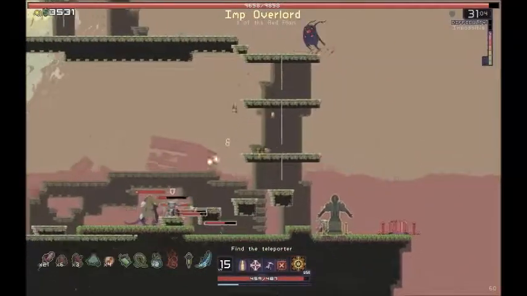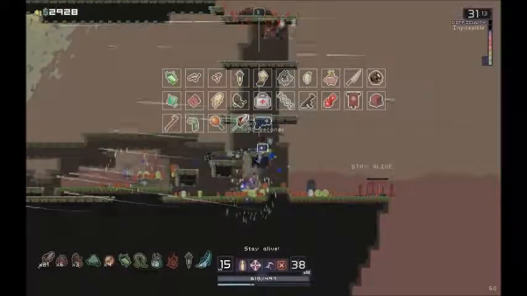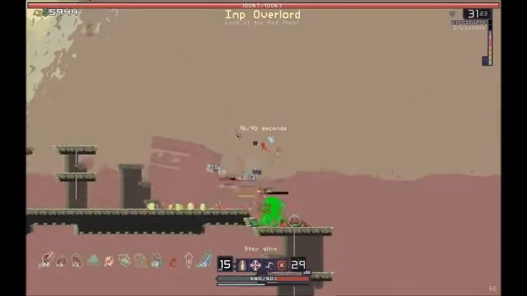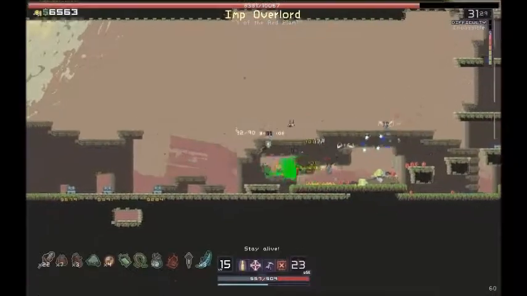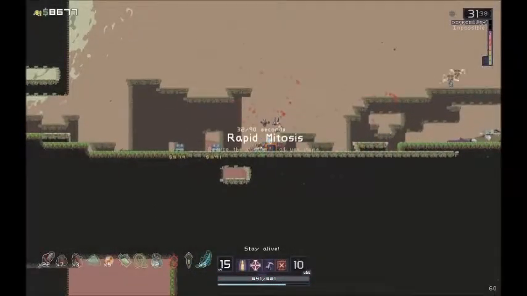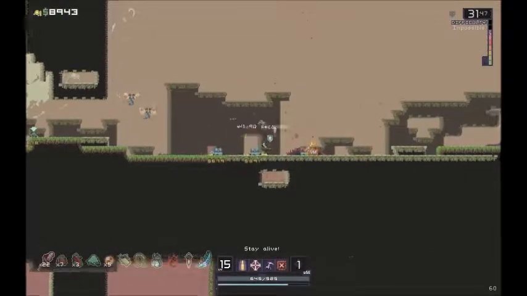Cool, there's a lot of stuff here. We're gonna want to summon a box. Clear all this out, yeah. Oh, we killed an overlord. We're gonna buy money. We're gonna need lots of money. Also going to need lots of fireworks. Ugh. Gonna buy another rapid mitosis. Just get this box out of here. And we're gonna hang out near all these chests and wait for a bunch of goons to spawn.